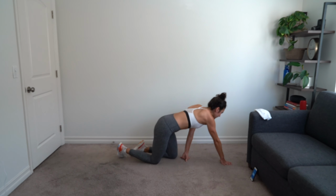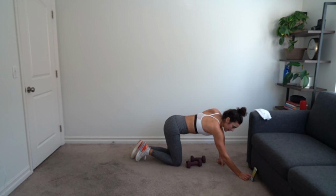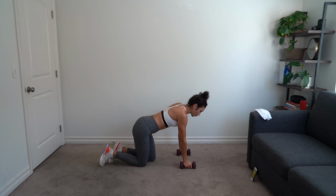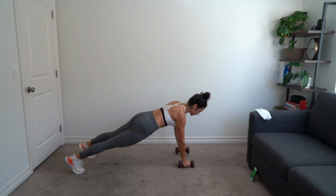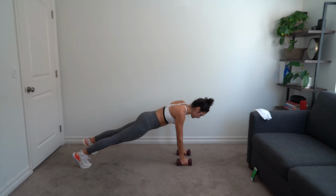All right, grab your weight. Starting with our plank rows, 5 seconds. Go. So we gotta pull, make sure that elbow is coming towards your hip.